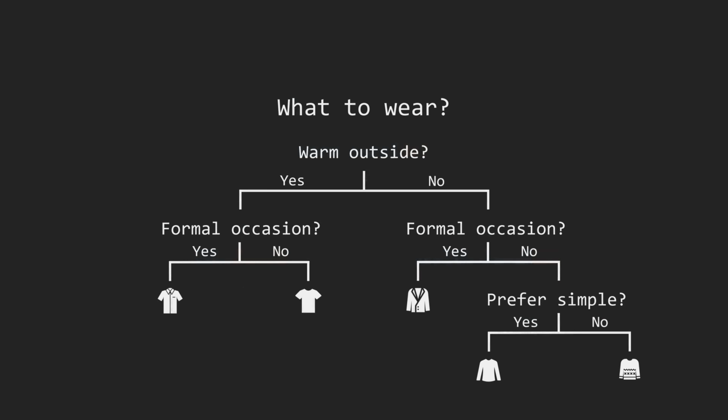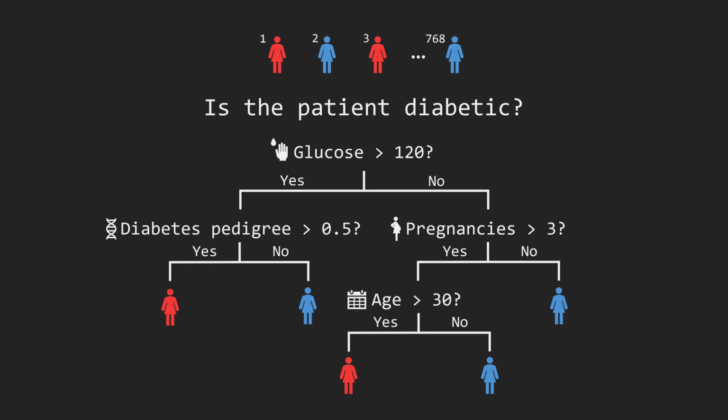We already know what a decision tree looks like from the previous example, and using this knowledge and our dataset, we can try to answer whether a patient is diabetic or not using another decision tree. Maybe this one. With a new patient, to make a diagnosis, we collect the necessary information, answer questions about glucose and other parameters, and predict a diagnosis. This is how it works.